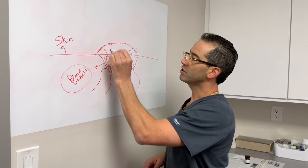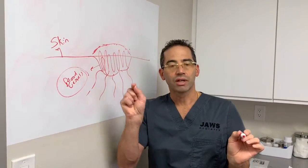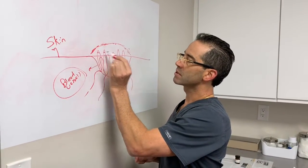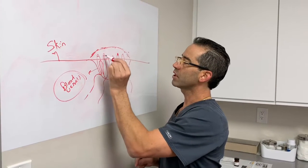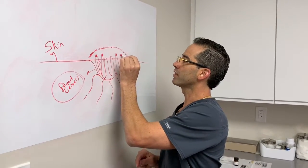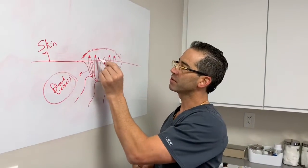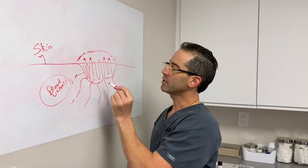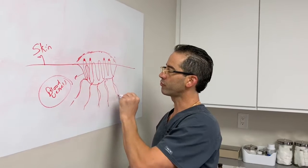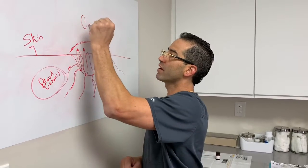So a lot of people, when they see these lesions, may see little black dots. And I'm going to show you guys. The black dots are actually the tips of these little blood vessels that, for whatever reason, maybe the patient is playing around or whatever, they squash them, poof, sometimes explode, and they're just kind of dry blood, right? So that's why they survive so well. Then they have, we'll say, little roots, right? The virus has roots, and on the top here, then you have callus.